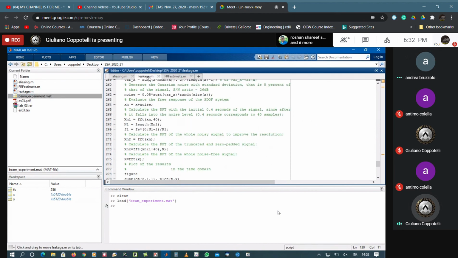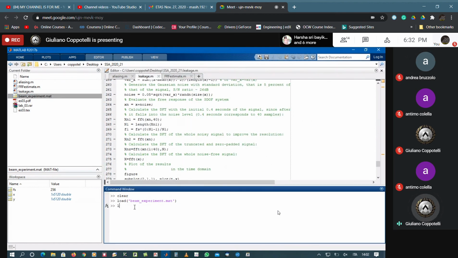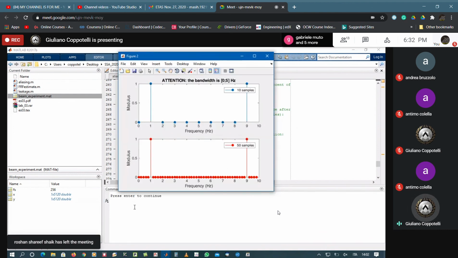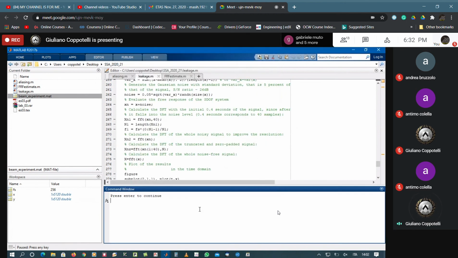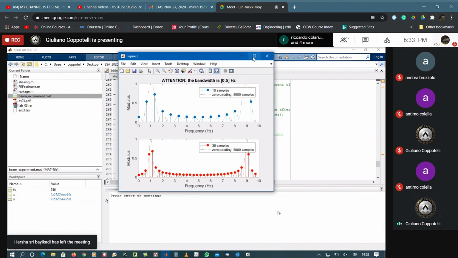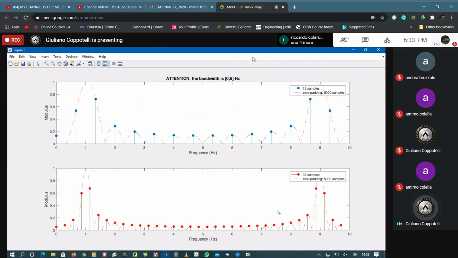You don't have to do zero padding. Sometimes this is done in order to increase the frequency resolution, fictitiously increase it, because you are adding more data that are all zero. And sometimes this increase could help you in understanding the behavior of your system. This example is written here. If you look at this result, for example, in which we have the leakage problem, and you stay on the original data, that could be either 15 samples or 35 samples, you have a system representation that is the one that you have.